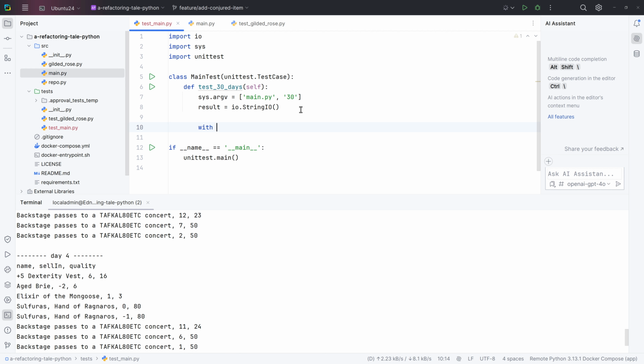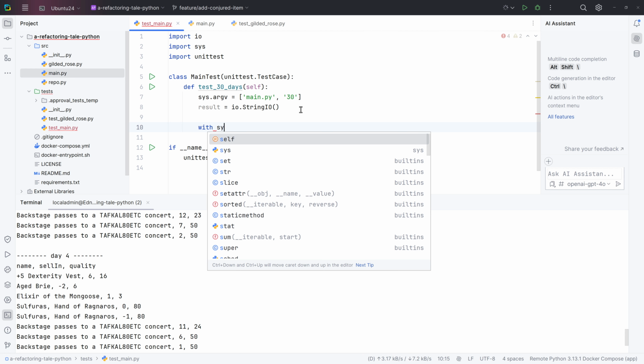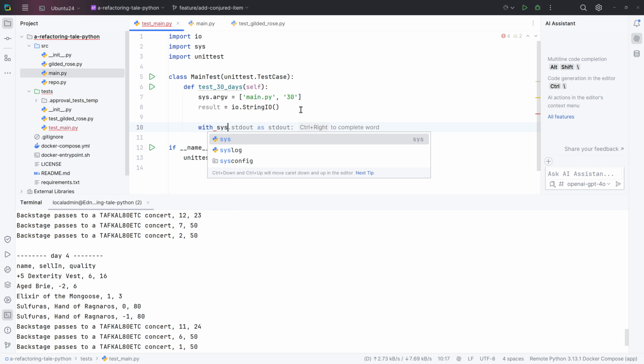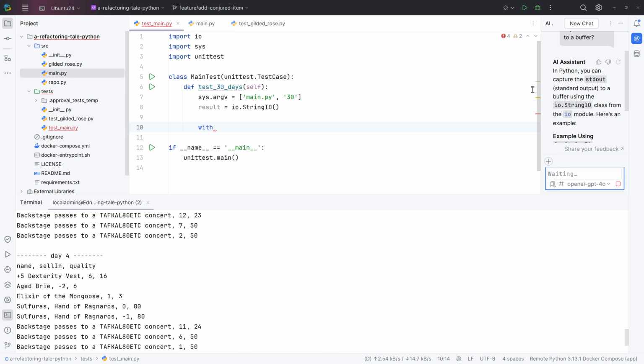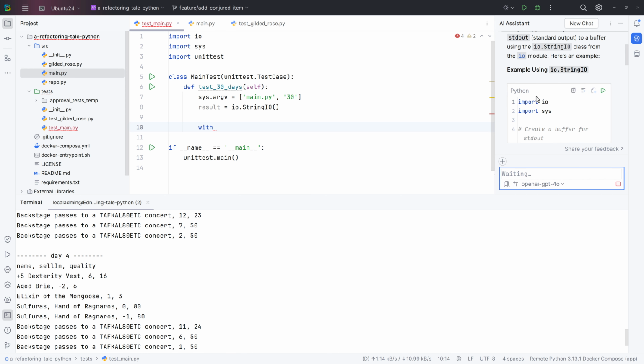And then I think we could do, how did that work again? How do I do buffer? I forget exactly how to do this in Python.